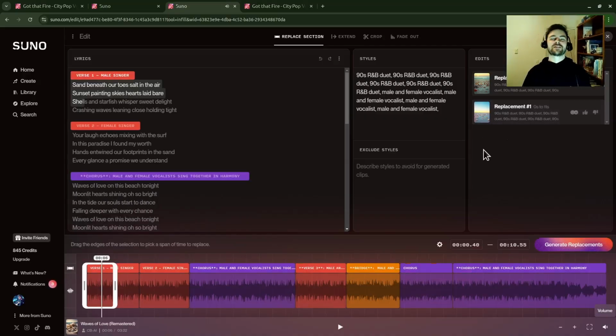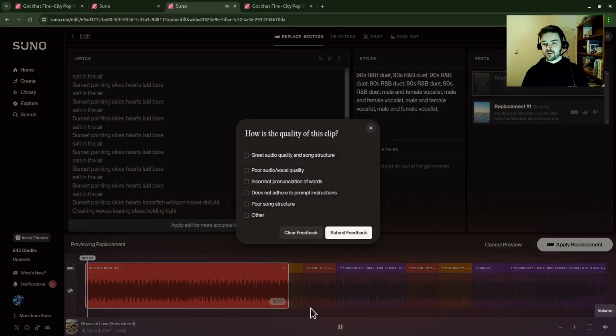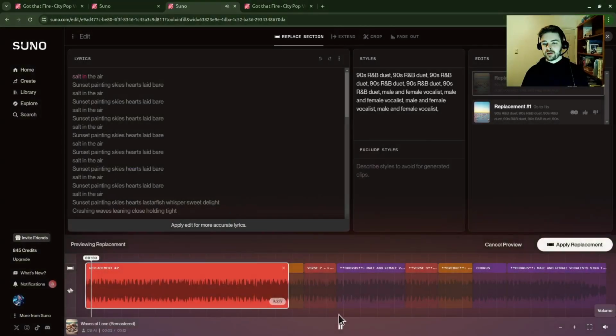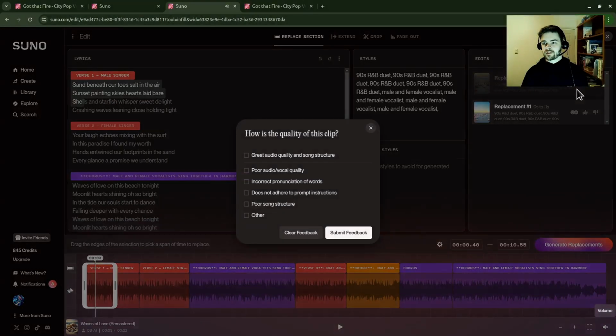So happy that that worked because this feature is tricky. It's pretty tricky. All right, so what you can do to help Suno, the AI, get smarter is this one didn't really work, so let's downvote, give it a thumbs down. There's also a new feature here. There's a feature here with a happy and a sad face, so you can actually give even more feedback. I am not sure why it always plays that when I click it, but it's going to bring up how's the quality of this clip, so you can give more feedback.